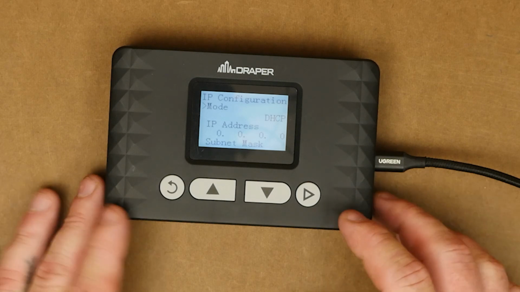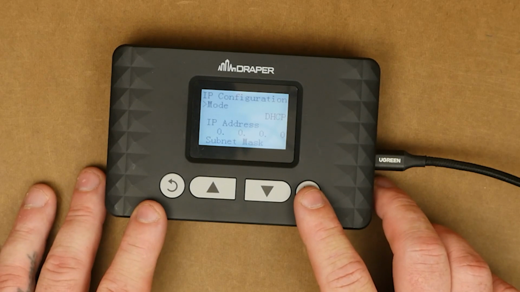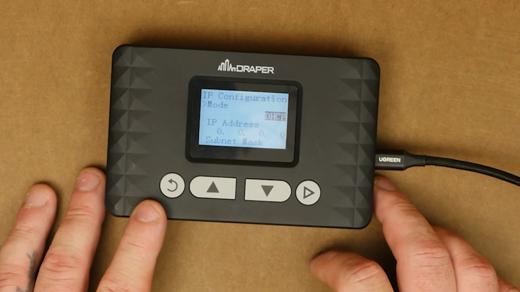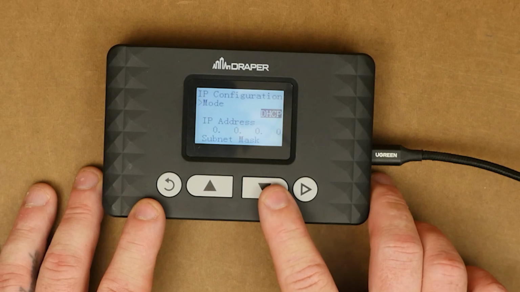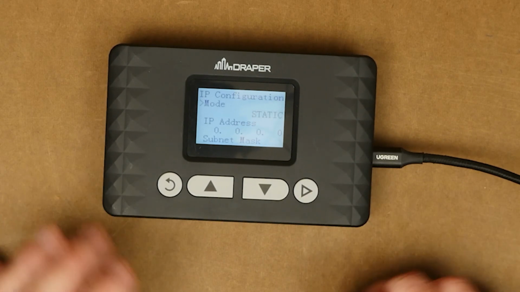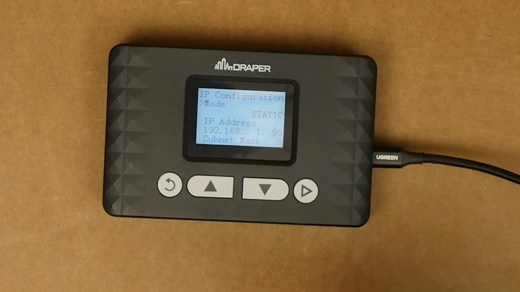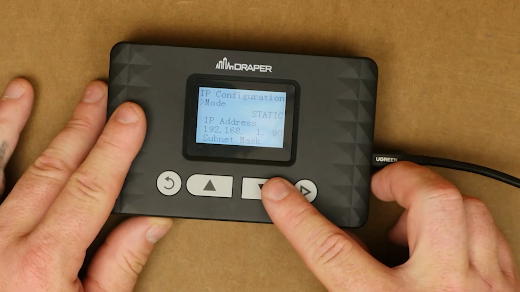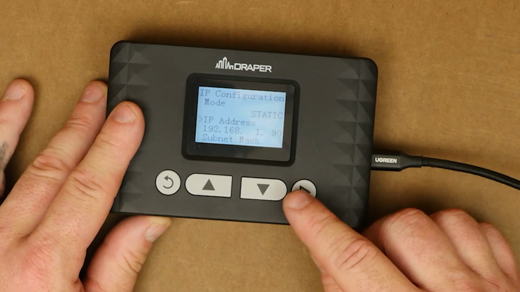To do so, simply navigate to mode, select enter. DHCP will be highlighted, and then you can use your up or down arrows to navigate to static. Once you have static selected, hit enter, and it will automatically configure a default IP address and IP information for you. If you want to change this, we can simply do so by navigating down to the IP address and hit enter.